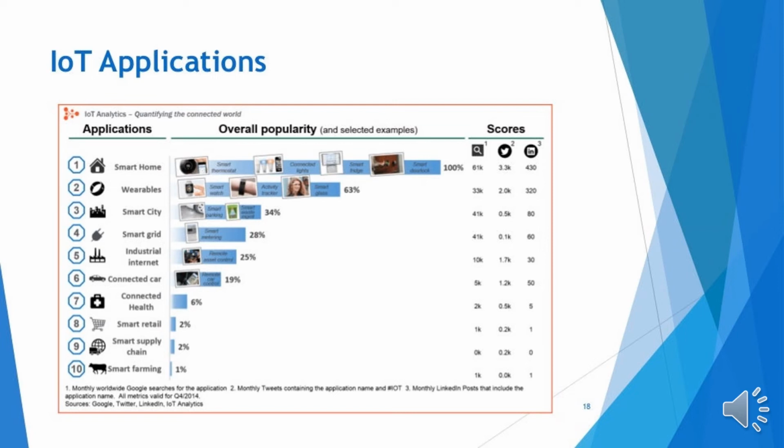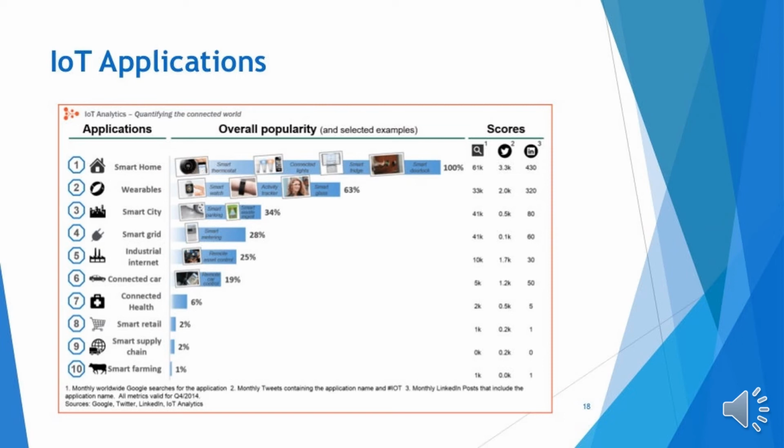Third one is smart city. Smart city is used for data communication, all those things we can go for using the smart city. Next one is smart grid. Smart grid will be used for water flow or electrical generation from water, all those things we can go for using smart grid.